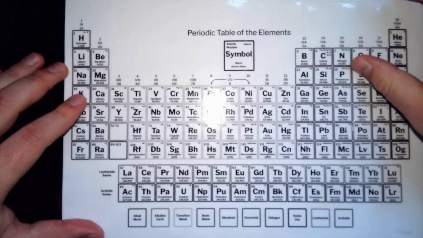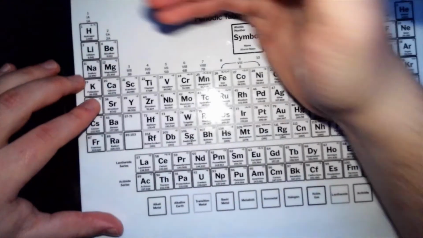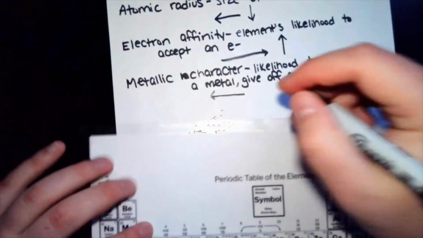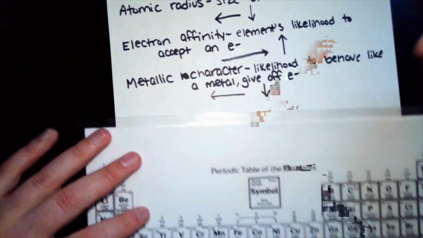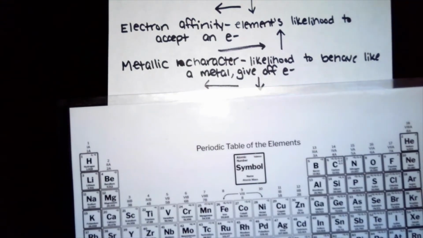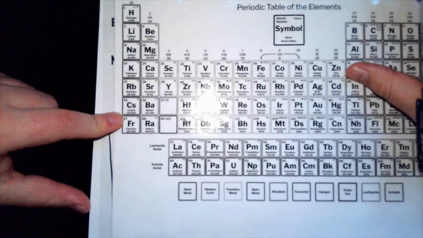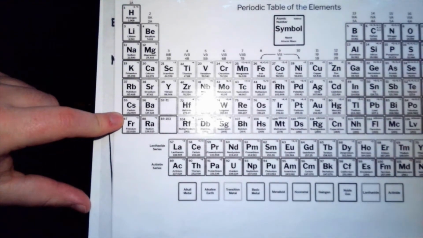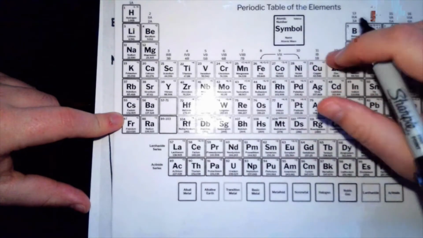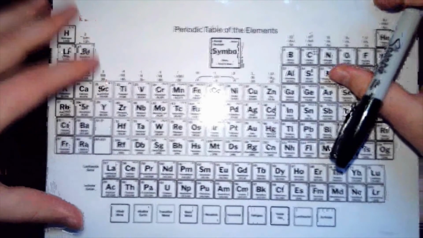And then again, since ionization energy increases going up vertically, as you go down, that's going to decrease, or I'm sorry, that's going to increase the metallic character. And effectively the reason why, just like all the vertical trends, it has to do with size. As you go down, you get larger and larger, so the outermost electrons become further and further away from the nucleus, and the further they are from the nucleus, the easier it is to give them off. So those are the 4 trends.